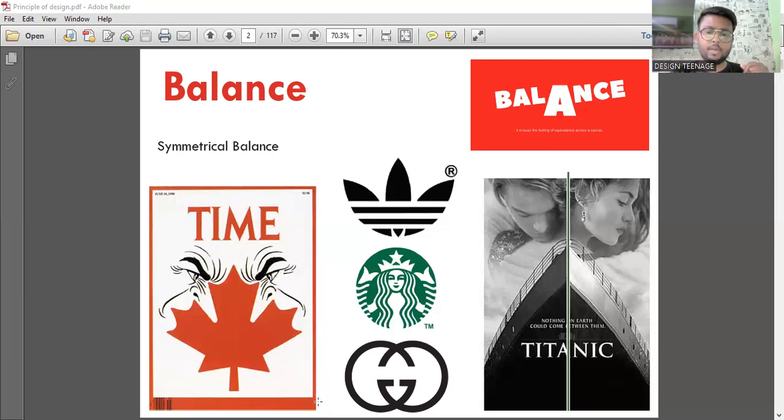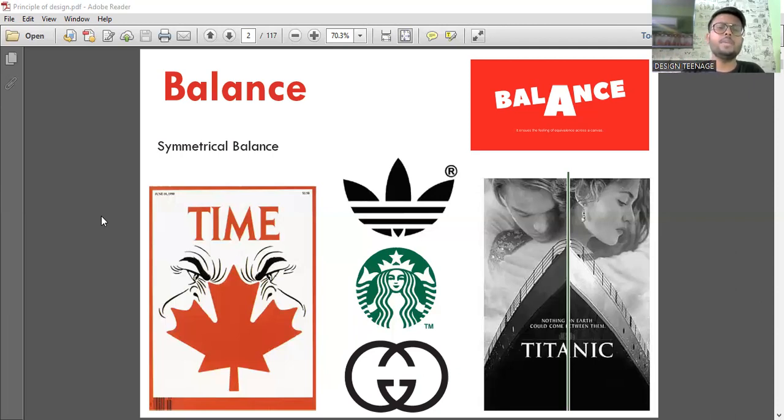Now this is the very basic concept about symmetrical balance and asymmetrical balance. In terms of a mirror image, if it looks exactly the same, then we say it is symmetrical. If it's not, then we say it is asymmetrical. For example, you are standing in front of a mirror, and it looks exactly like you, with nothing that looks different, so it becomes symmetrical. So now over here we have symmetrical balance.